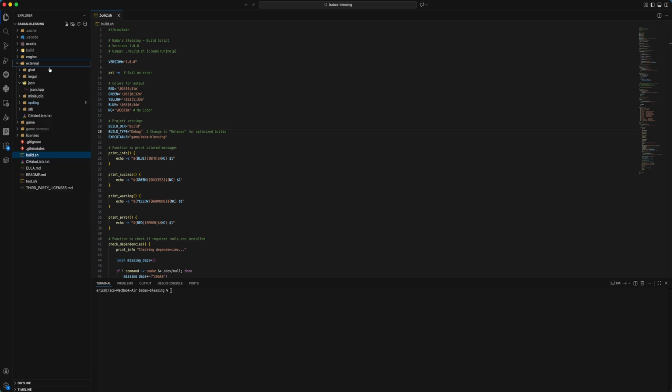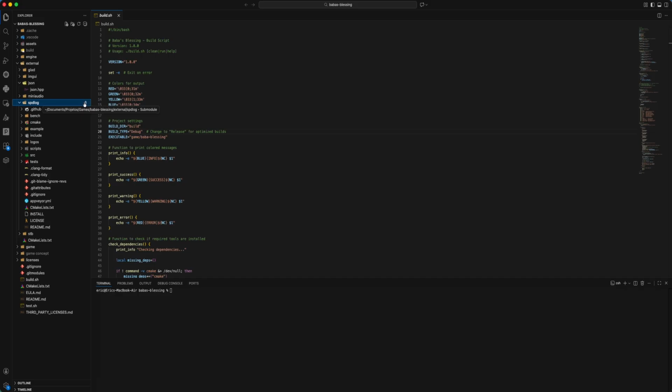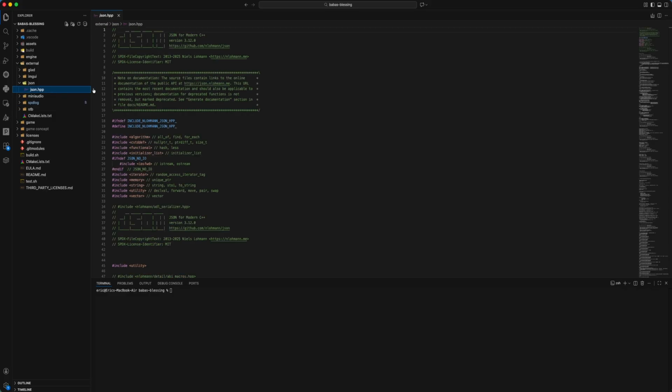External, where I have all the libraries I'm planning to use, and here I'm using 2 different strategies, right? For example, for this library for logging, it's a very huge dependency, so I went with a submodule. I'm using Git to use this as a submodule. For the others, for example, this JSON library, it's just a header file, so I directly downloaded it from Git. Of course, everything that I'm using has its license attached to the project, so everything is following its legal demands.